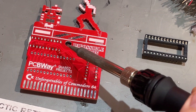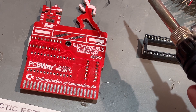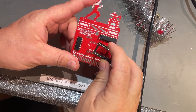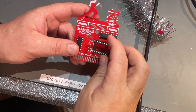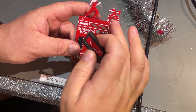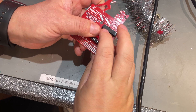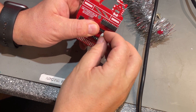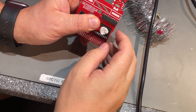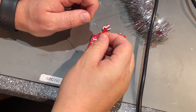That looks good. I didn't use any additional flux because this is a brand new PCB, and the solder tin I have is leaded — it's very good. And now the socket. Probably not a good idea to use a socket in these types of cartridges because it might not fit a case around it, but this won't fit a case anyway, I think. If you use leaded solder, it's a good idea to wash your fingers after you're finished with the job.